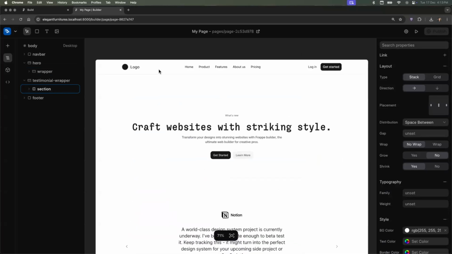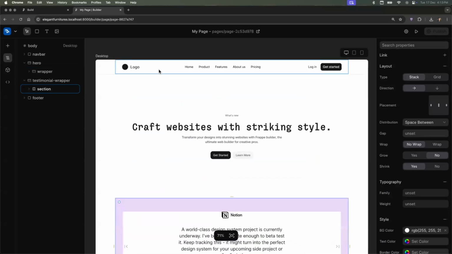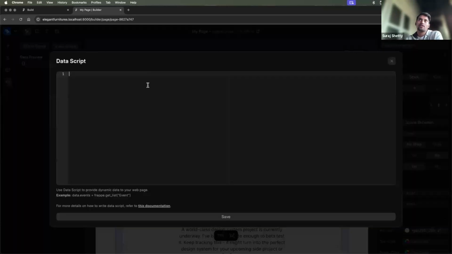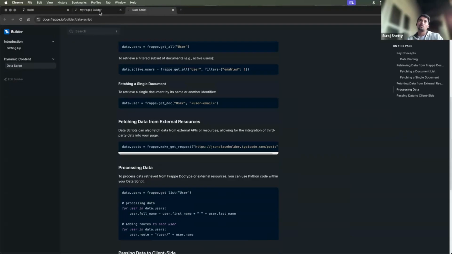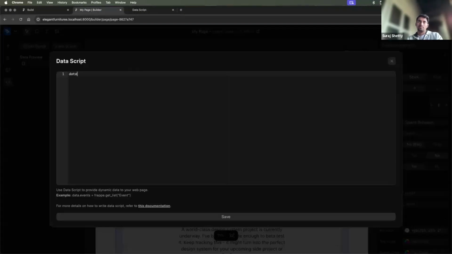If I want to display dynamic content from ERPNext, such as product catalogs, blogs, or customer data, how does Frappe Builder allow for such integration? Data script, you can pull data using frappe.get_all that you use. So suppose I have a small documentation on this, how you can use it, but basically you have to set some data on to this.